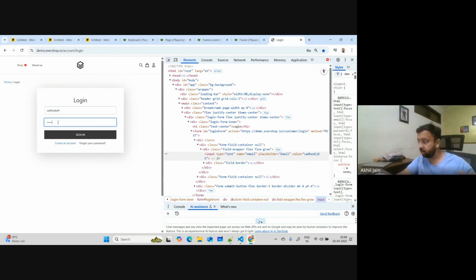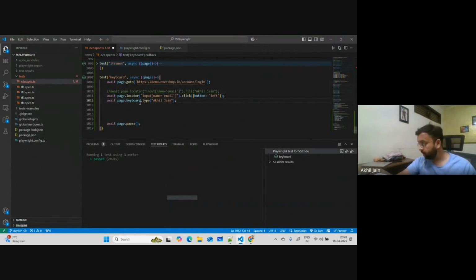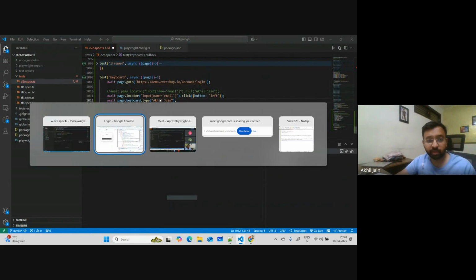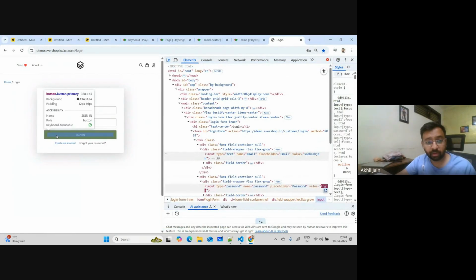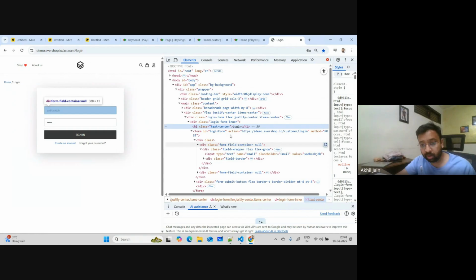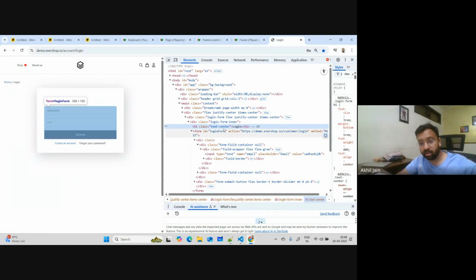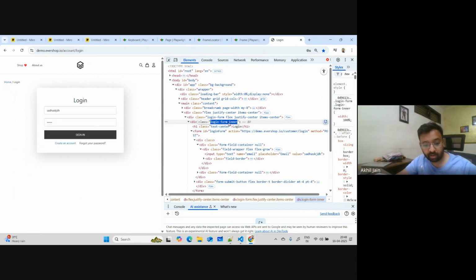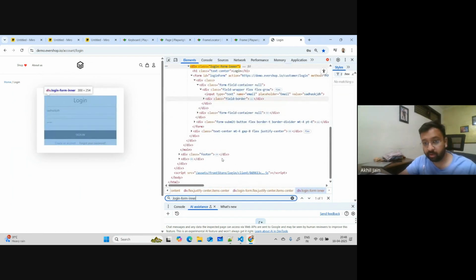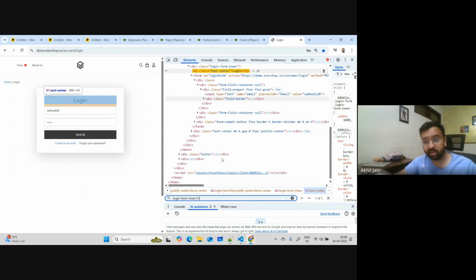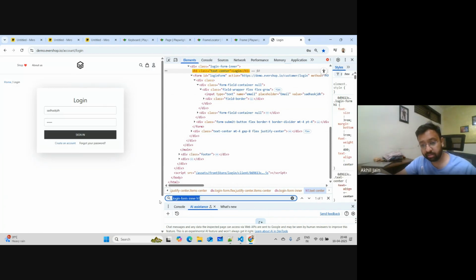Let's say I want to do this operation. How will I do it? I can do it through the keyboard thing. Let's do it. Let us first find the locator of it. Where is it? Here, right? Locator of login. Login is this one, right? Text center login. Login form inner, right? Let's find this one. Login form inner, and there's an h1 tag. Yes, I got it. Let's copy this.